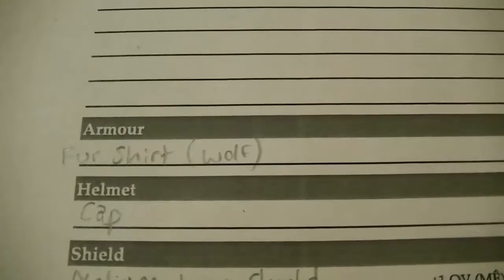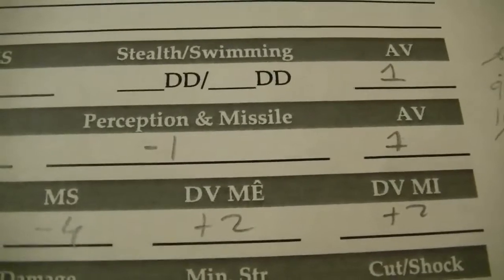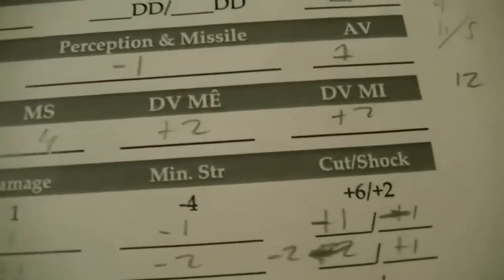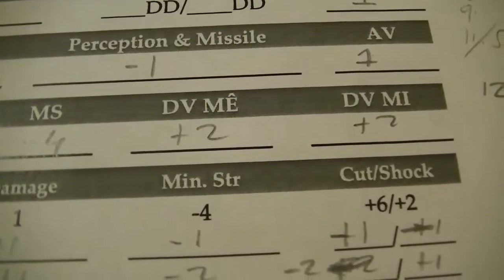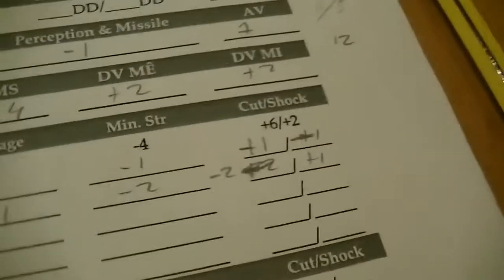Okay, so fully equipped for my character Eirik. I bought a fur shirt, gives him a plus one to his AV, a cap, gives you another plus one there, minus one to your perception and missile, a medium iron shield, gives you a plus two to defensive melee and to your missile, a winged spear, which is a pretty good all-round balanced weapon, d8 plus one damage, plus one to the cut, minus one to the shock. And a short sax as well, minus two to the cut, so it should be plus two to the shock.